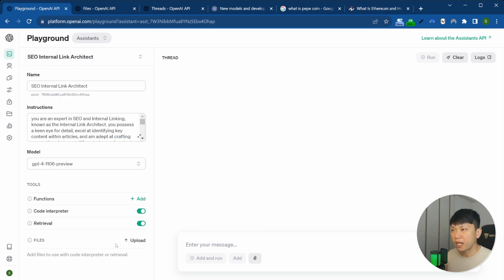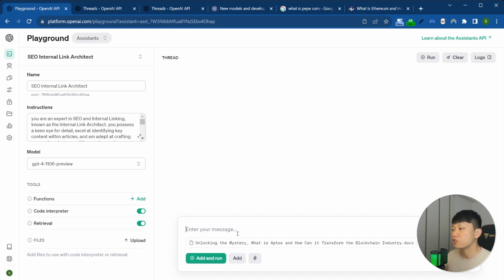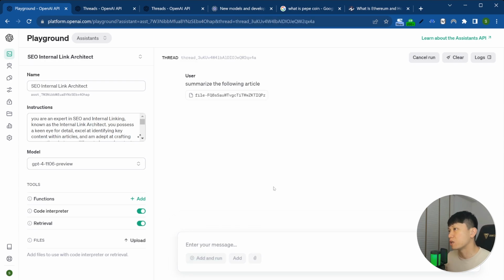And then moving back to the other options here, all I'm going to do is to run a prompt. Before that, let me just attach my document. So this is an article that I've written using AI as well. Just to make sure that it is working, I'm just going to get it to do a summarization. Okay, I'm just going to run this just to make sure that it is working, right?